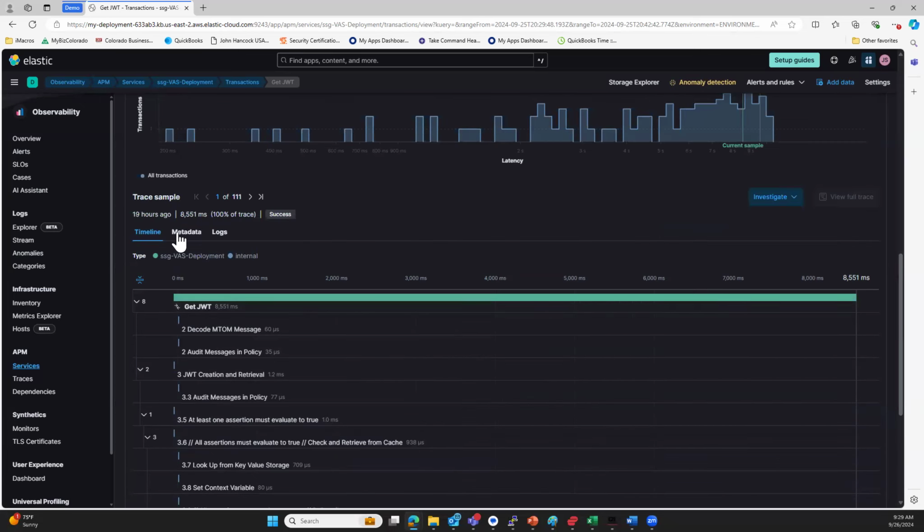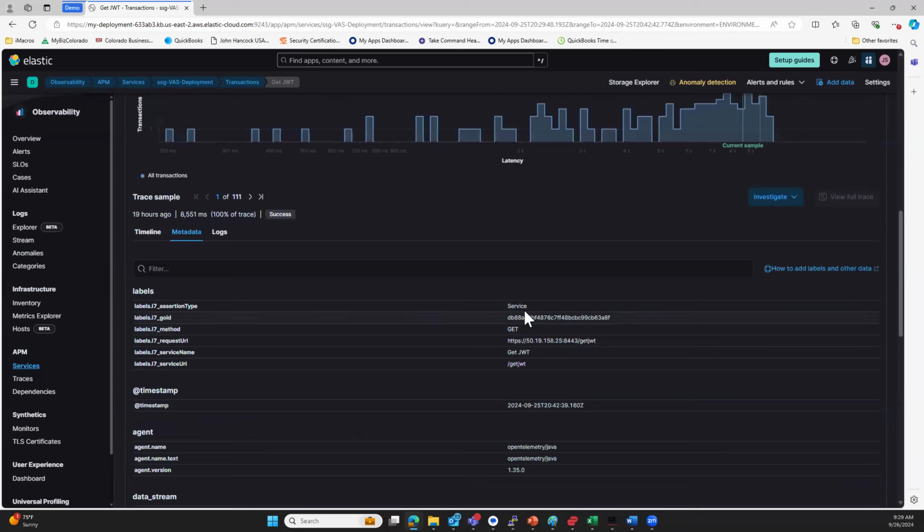And if you want to come in, in the metadata for this request itself, you can see that it was a service. You can get the GOID. You can get request URLs. Who is hitting this endpoint? In fact, you guys can. This is a publicly facing endpoint. So if you want to be part of my sample set, you can be part of my sample set.